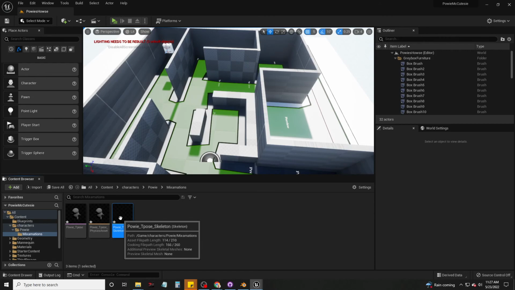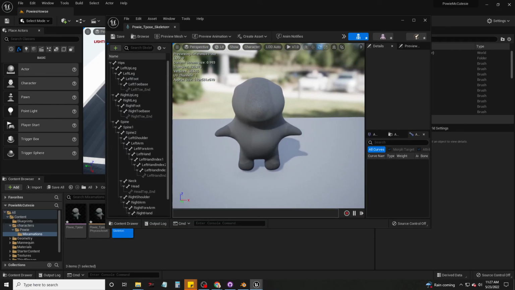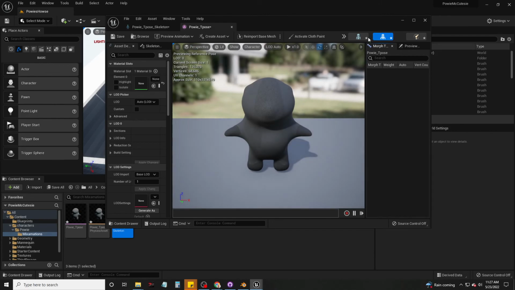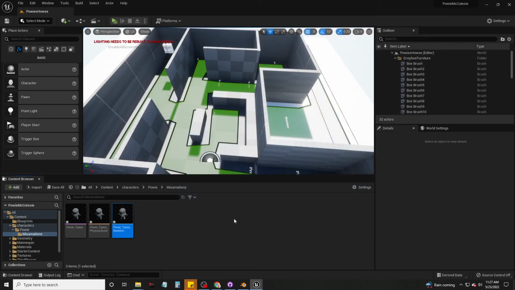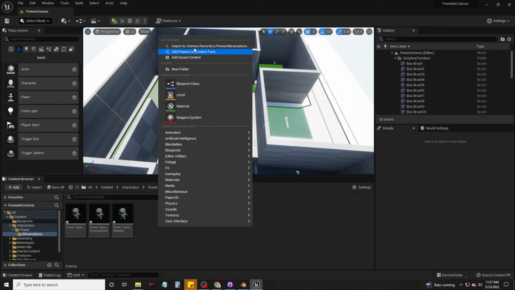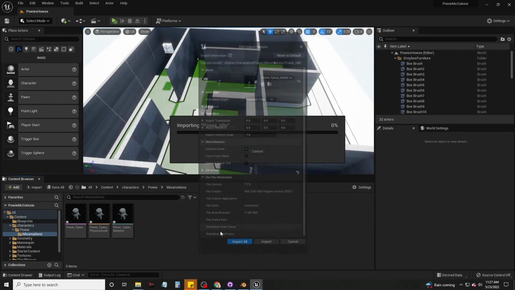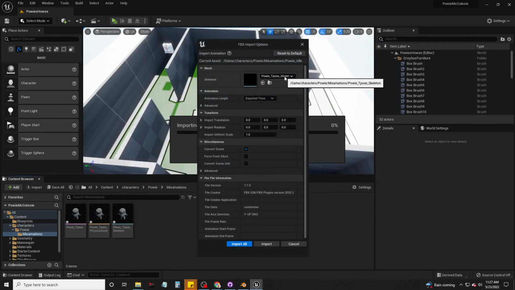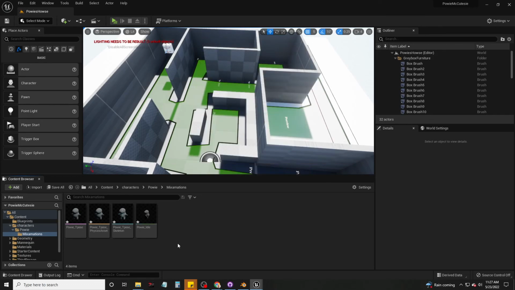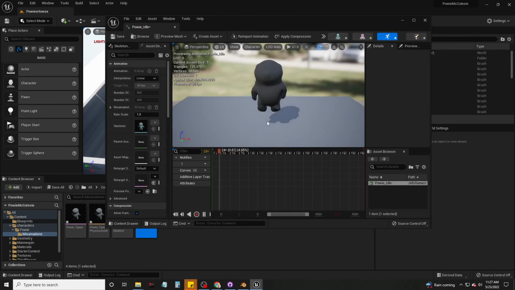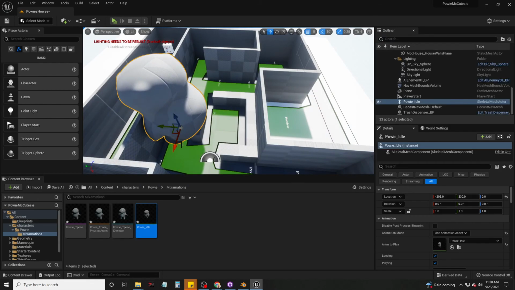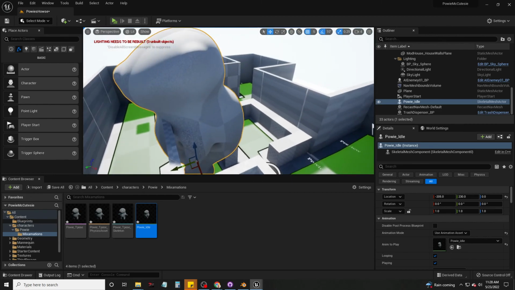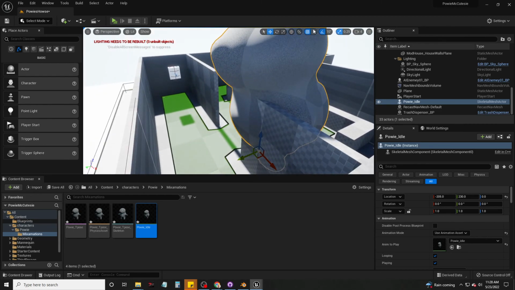What does that skeleton look like? Okay. T-pose. Great. Let's close that. So the next thing I want to do is import the idle. And it is going to set it to the Powie T-pose skeleton. That's fine. And let's just import all and see if it works. Double-click Powie idle. There's that. Let me just drag it into my scene. Oh god, it's huge. Look at that. That should be fine for now.